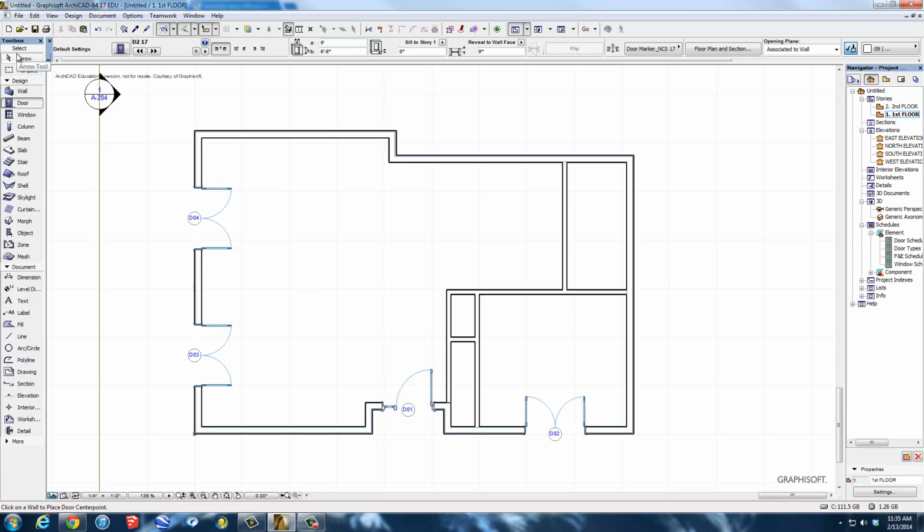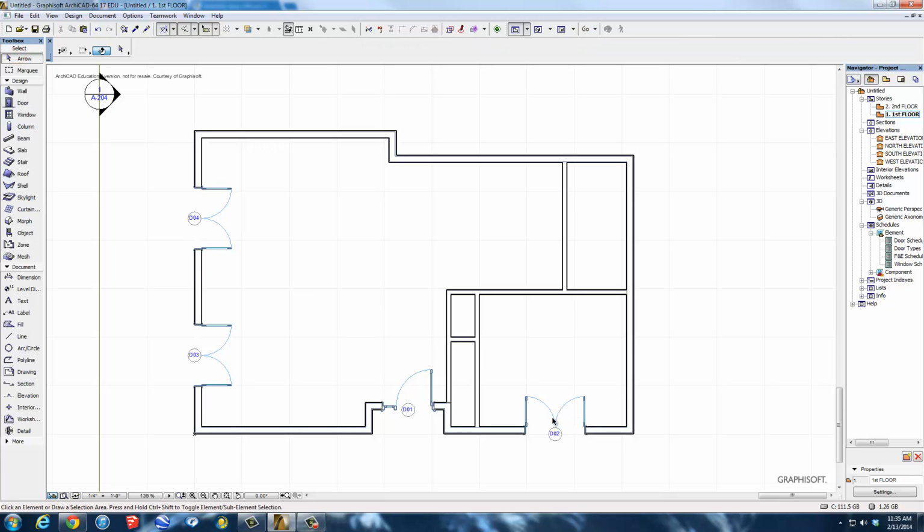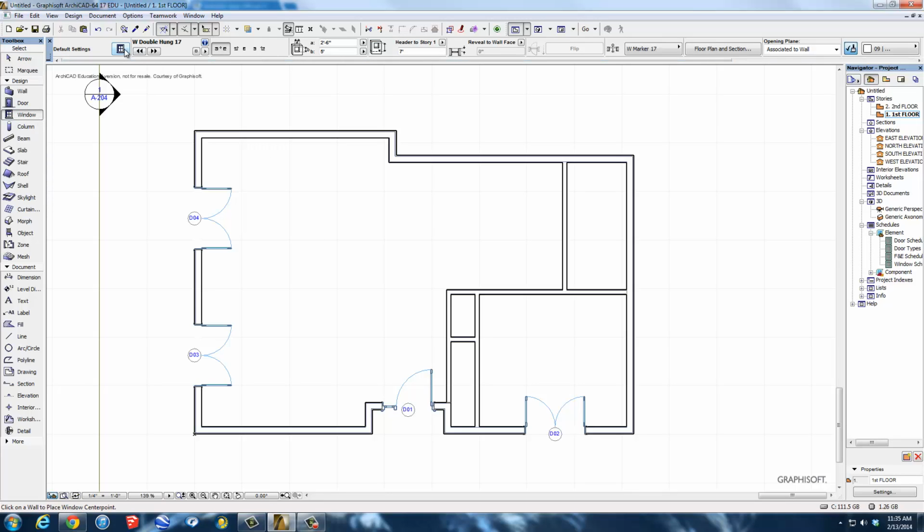Now, what I've now done, because I repeated this door here and I used the same door here and here, they're all the same. Now, they may have a different call-out number for the schedule right here, but they're still the same door. Okay, if I go look at them in the 3D, they're the same door. Now I'm going to put in 2 windows, and we're going to call it good, because that'll show you everything we need to do about windows, and we'll be done with this video clip.